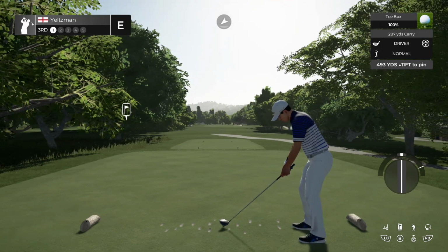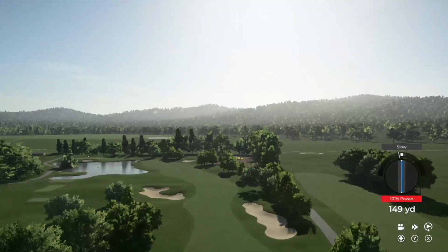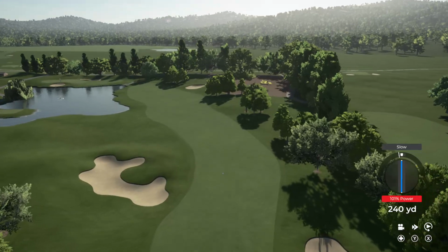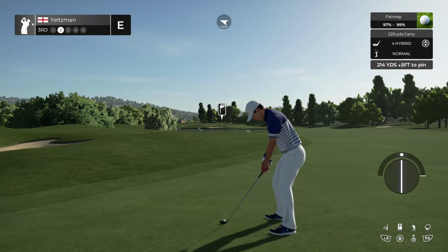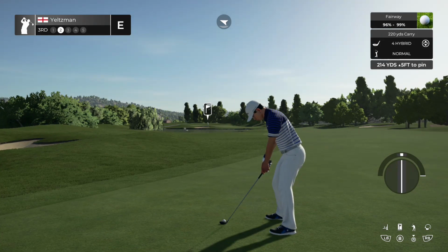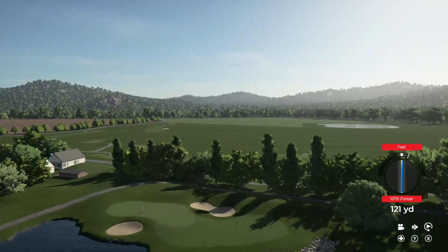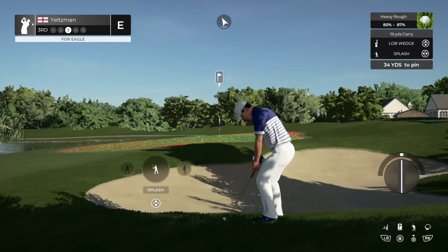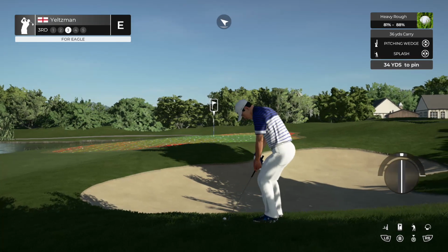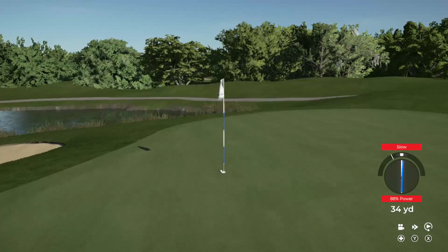Par five. Lovely drive. Sweet. Lovely. Okay, about 215 yards or so to the pin. A little too much to the right. And this is your third shot. The flag.